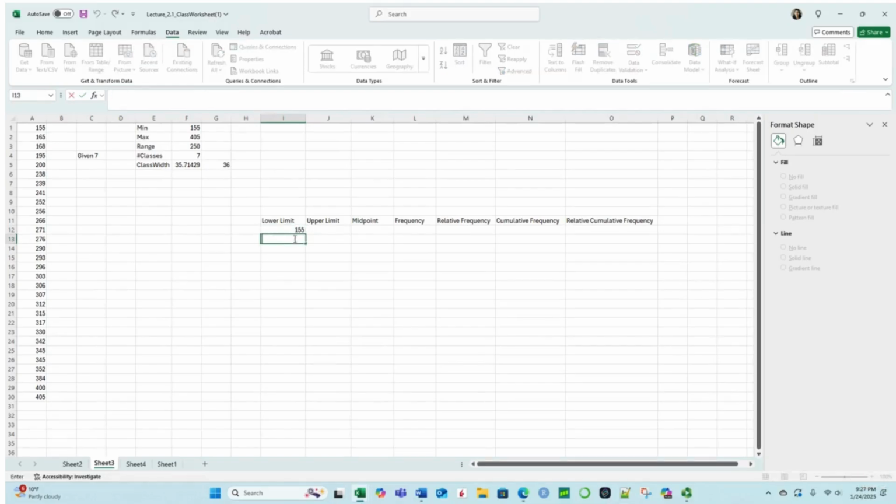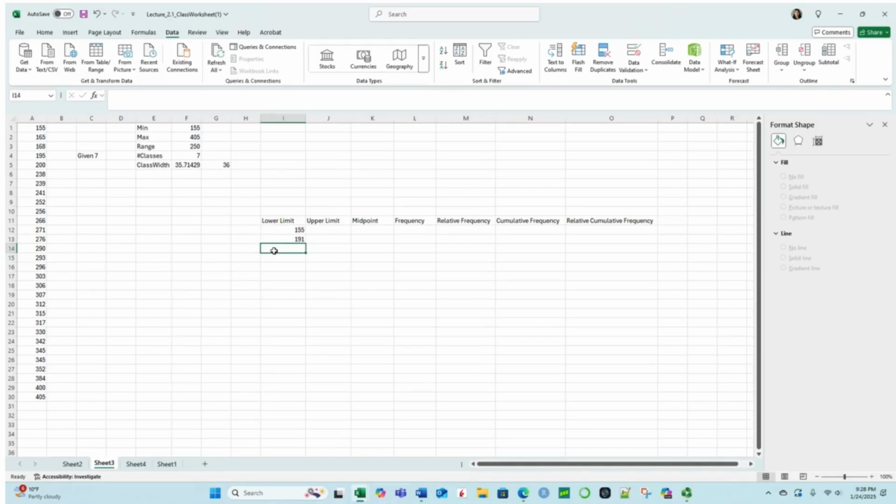So let's formulate this expression in Excel. First we type it, and our first lower limit is 155. We click it, then add 36, then enter it.